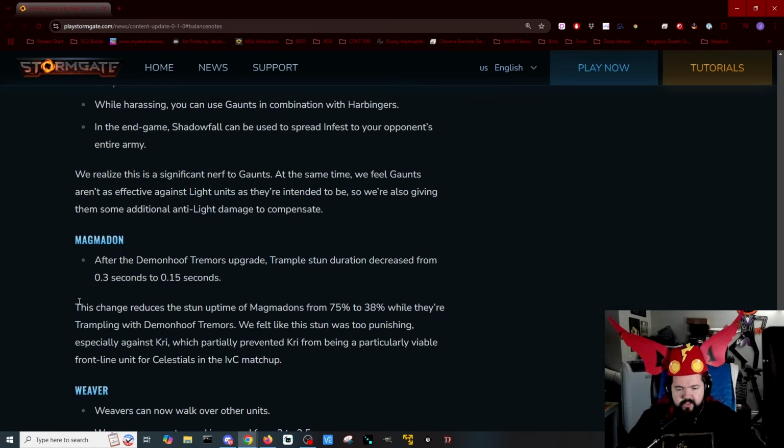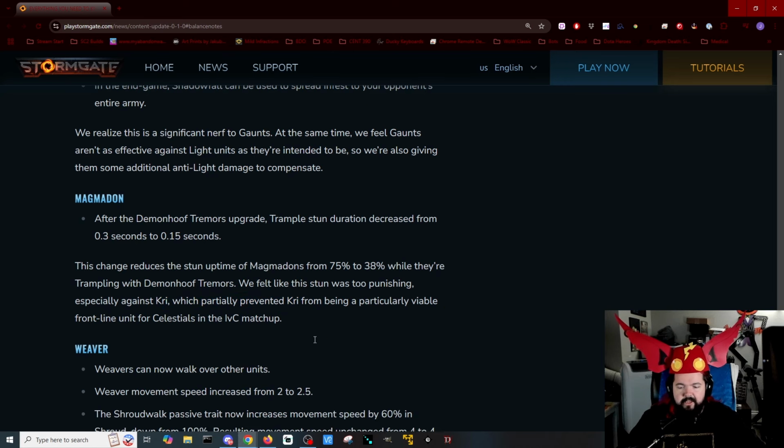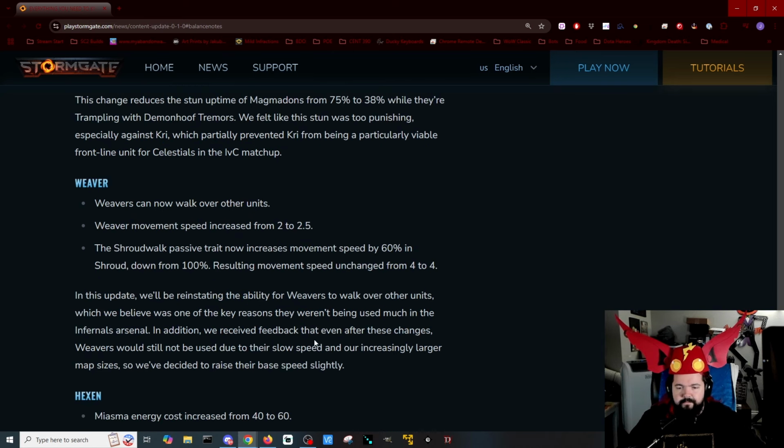Magmadon got nerfed. This change reduces the stun time of Magmadons from 75% to 38% while they're trampling with Demon Hoof Tremors. We felt like this stun was too punishing, especially against the Kree, which partially prevented Kree from being a particularly viable frontline unit for Celestial in the IVC matchup.